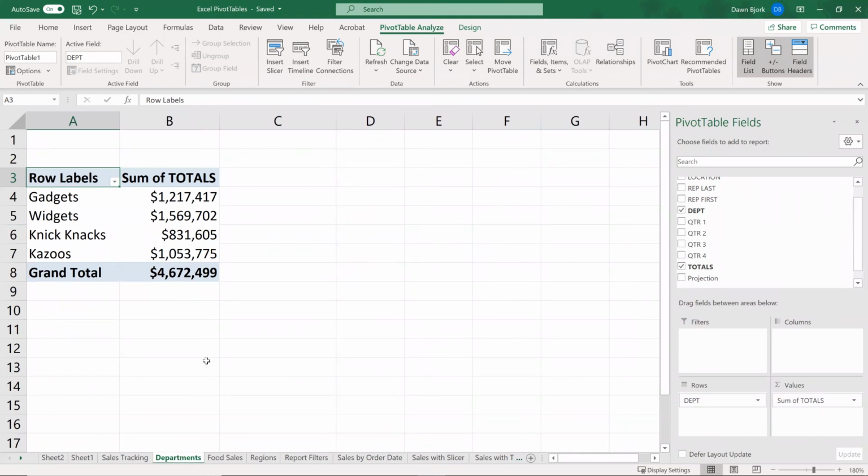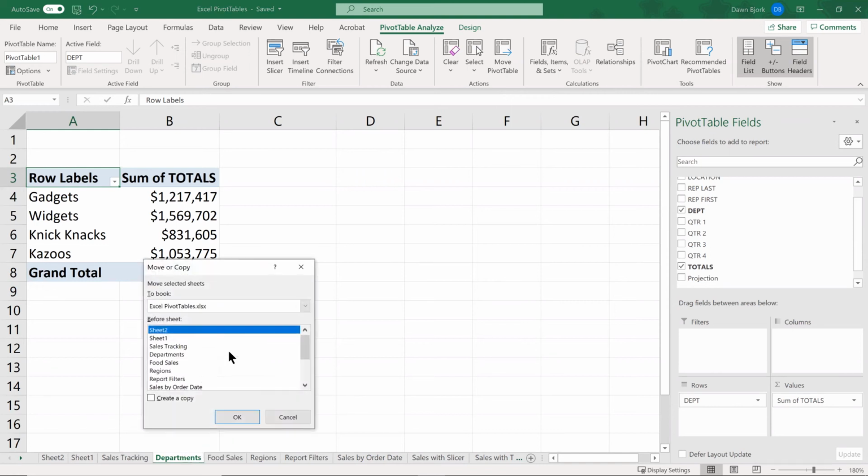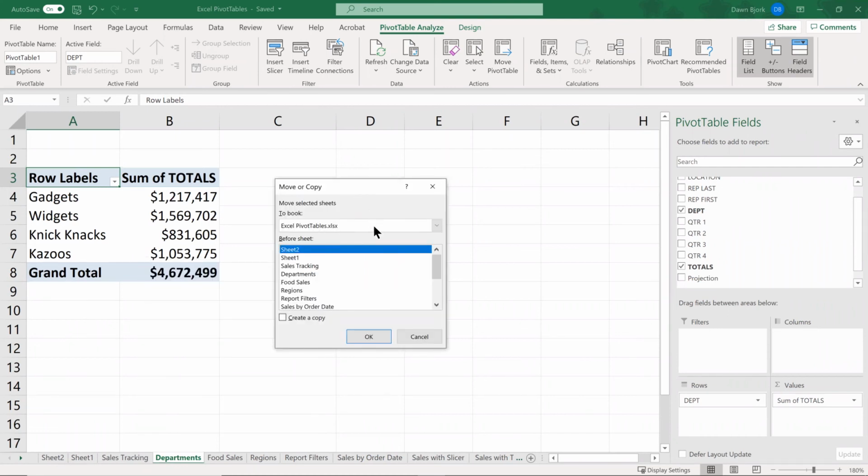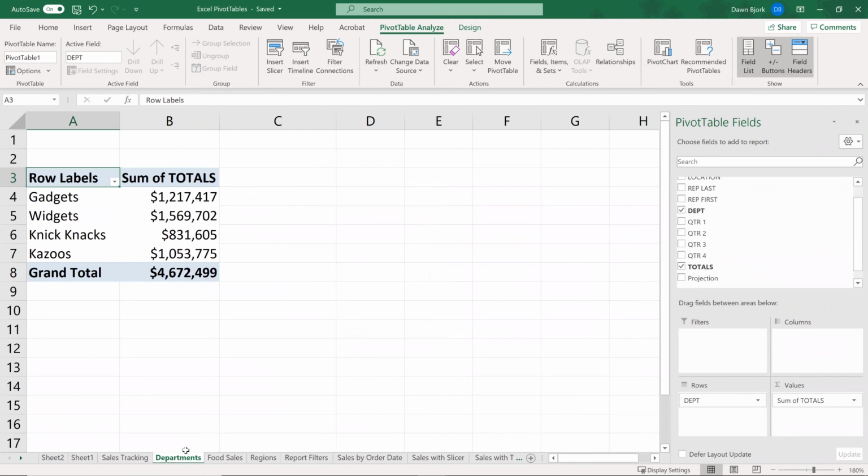If I wanted to make a copy of this worksheet, it is a pivot table right now. Now some of you may know if I right click, you can move or copy. You can absolutely do that. So that certainly is an option to make a copy of it in the same workbook. My trick is that instead of just dragging this to move, I'll use my mouse on it, hold down the control key, and now I'm holding control.